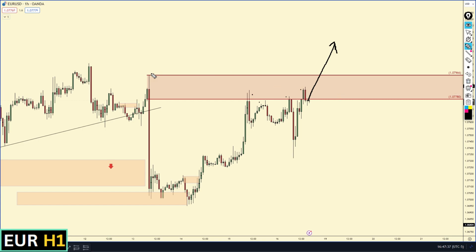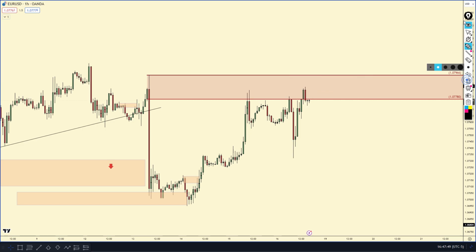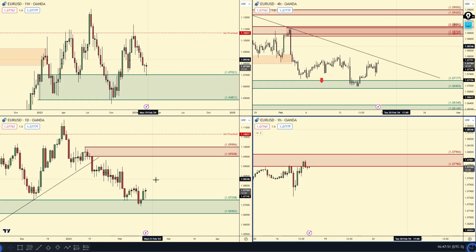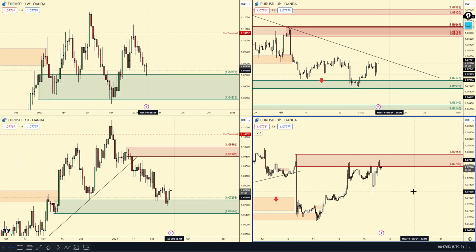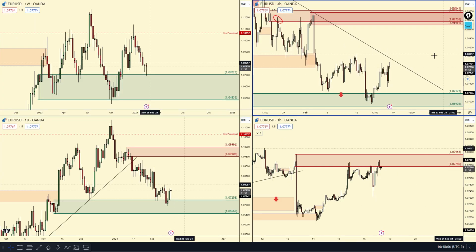So with that being said, if we can break that supply, any 1-hour demand there, we could look for longs in. It's just a little bit aggressive, right? Because we'll most likely still have the overall 4-hour downtrend. So any longs here will be aggressive, but it would be your entry as we come off of the daily demand zone. So that's what I'm going to be looking for here on the euro if you are bullish, which I mean, I kind of am. I get the reason for looking for longs here in the euro. It'll be interesting to see what takes place at this 4-hour downward trend line as we look to approach it.